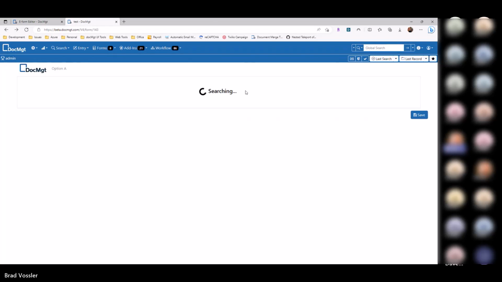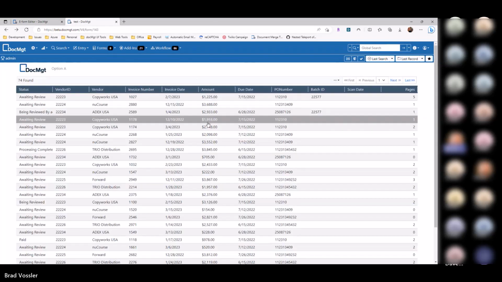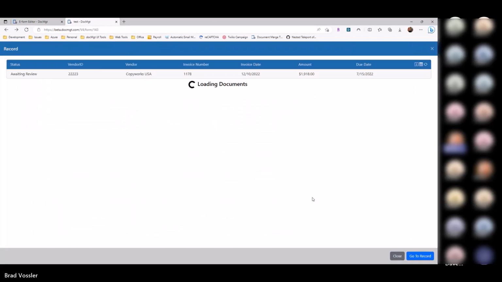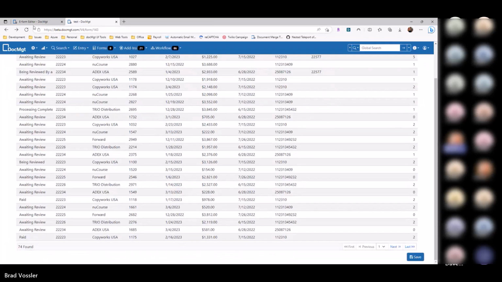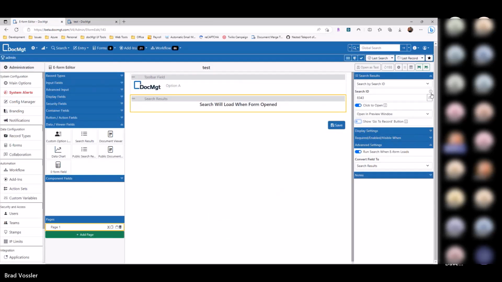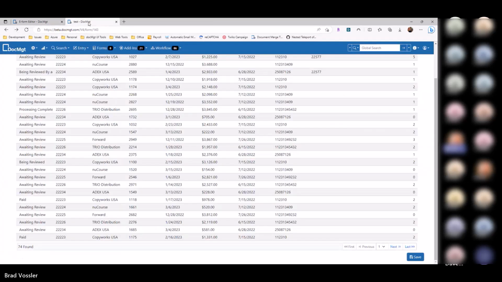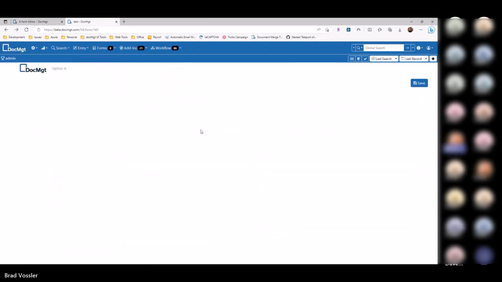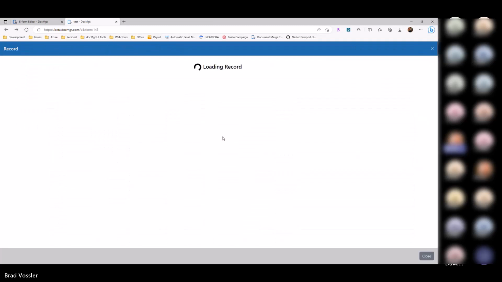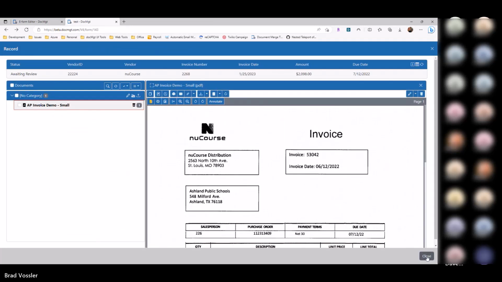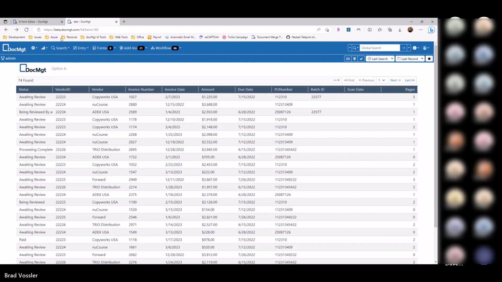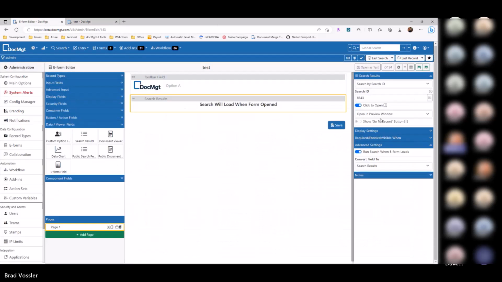This might be a good option for somebody who's just keeping track of things, wants to look at things, but doesn't necessarily need to leave the report. Just tell them to hit close. And if you want to, you can even get rid of that go to record button too, so they can't go to the record. They can just do a preview. Depending on your target audience, that might be the best option. So there are your options there.